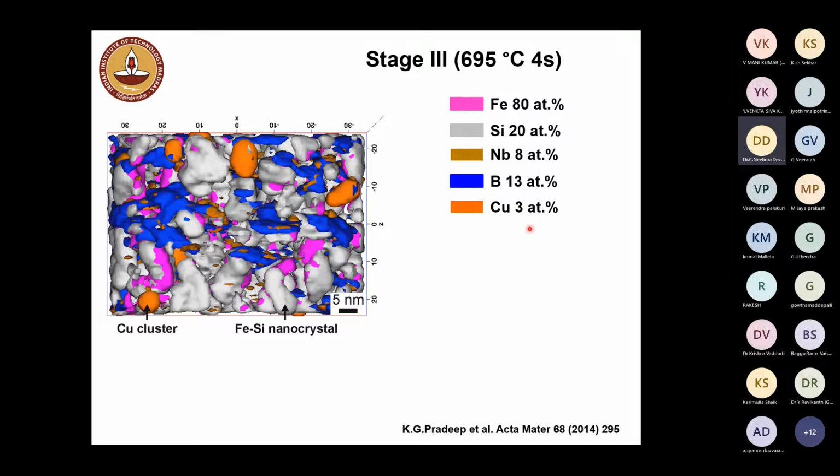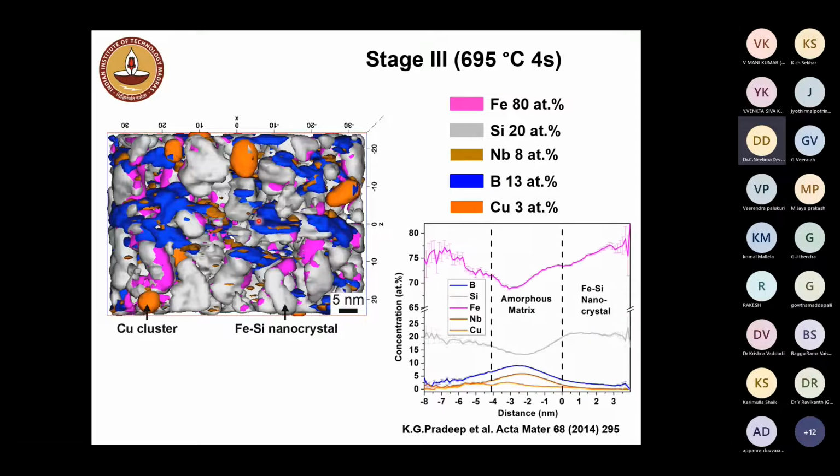You can again see the copper with 3 atomic percent copper because the matrix is less than 1 atomic percent. The remaining matrix, which is amorphous and rich in boron and niobium, in the blue color and the orange, can all be nicely discretized. Now again, you can get a concentration profile that indicates these three different regions based on their chemistry. So iron silicon crystal having the DO3 structure, that means Fe3Si, in a stoichiometry of 3:1. Then you have a copper cluster and an amorphous matrix that is rich in niobium and boron.